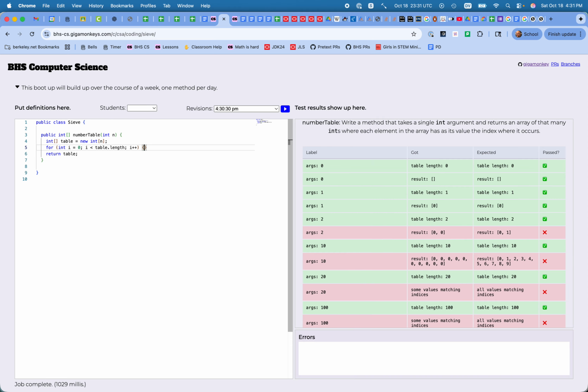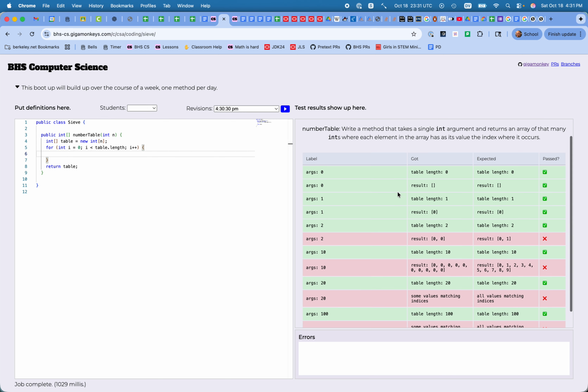Now we could also, in this case, use the variable n because we know that n and table.length are the same because we just made the table to be of size n. I have a very slight preference, nonetheless, towards using table.length just to show we are looping over this array. We have made it, and now we're going to use its inherent length to loop over it and do something with each element of the array.